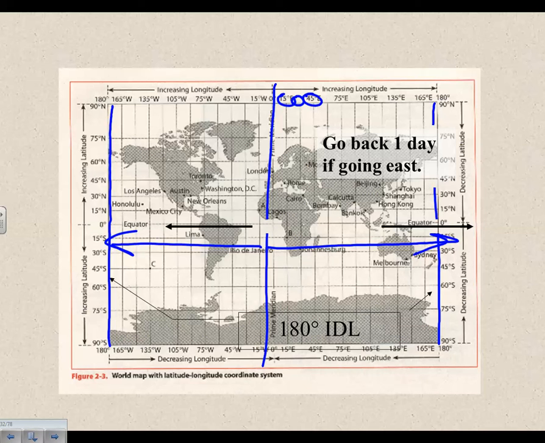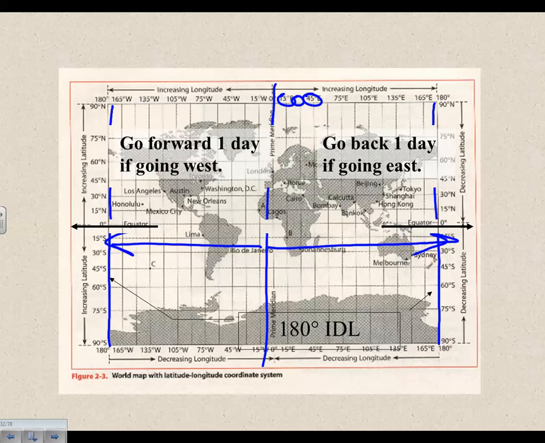Now, if you're going west, remember like us versus California, they're behind our time by 3 hours. If you keep going backwards in time, you can't do that. You can't travel back in time, at least not as we know of. And so eventually, you have to make up for traveling back in time and go forwards one whole day. And that's pretty much it for the International Dateline. You go either back one day traveling east or forward one day going west.